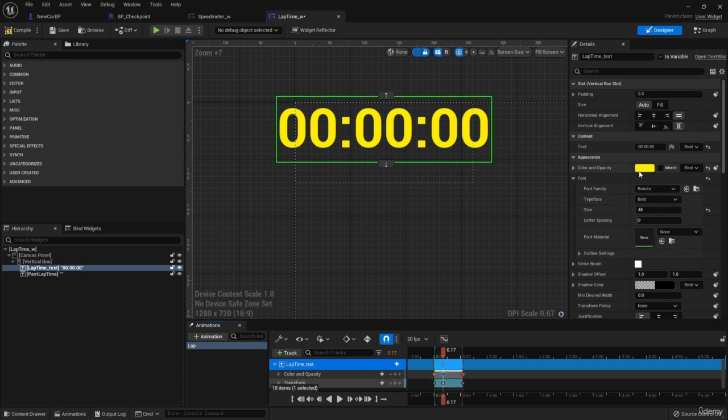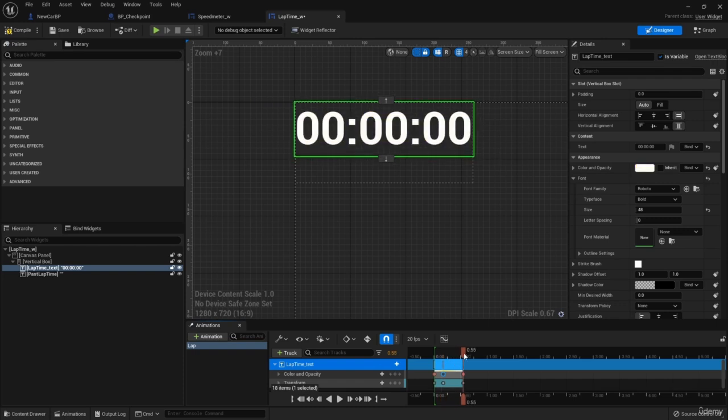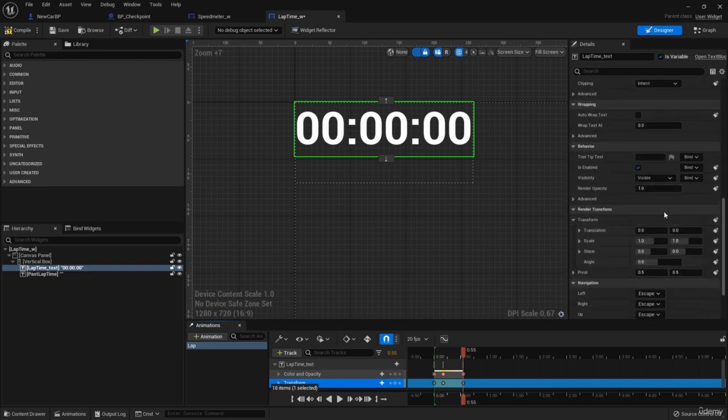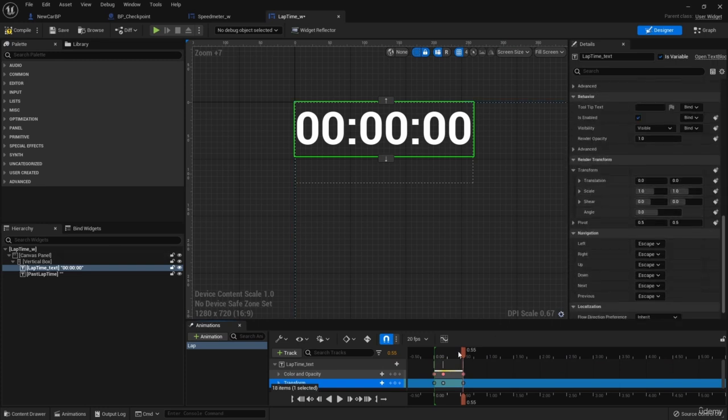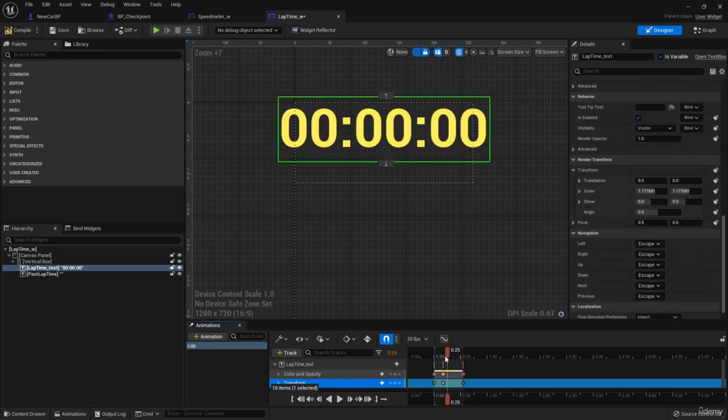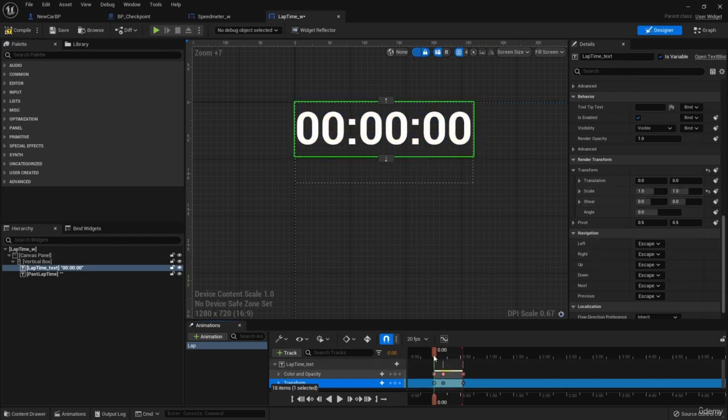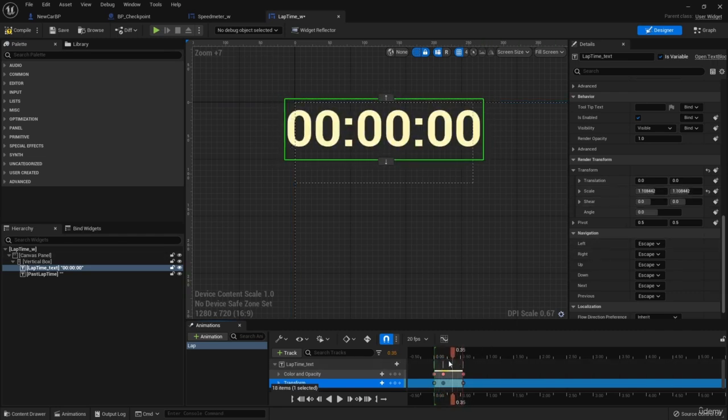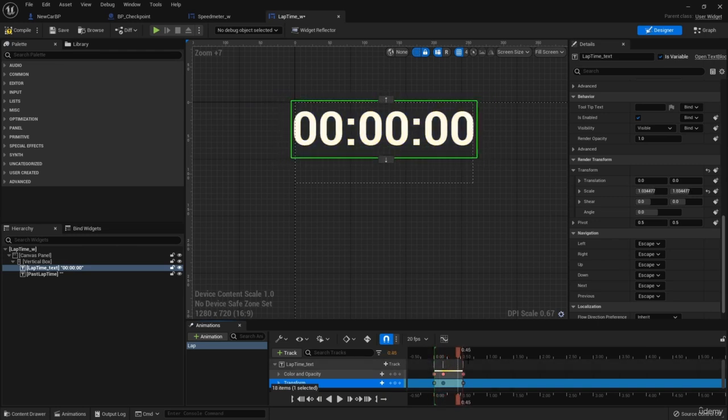0.17 I set this color to yellow, and then every time you have to click add keyframe, and then I went to 0.55 and then just added the keyframe for white color. And I did the same for transform, where I had 1 and 1 at the beginning, but then in the middle we have scale 1.2. And that's about it for the animation.